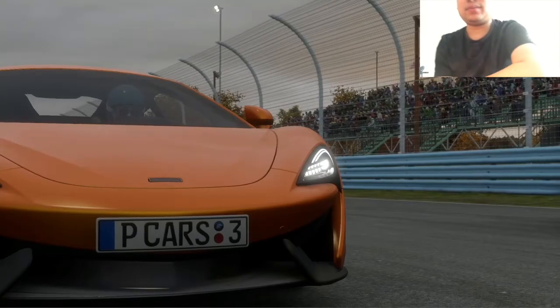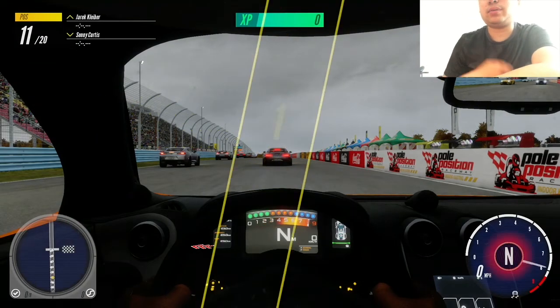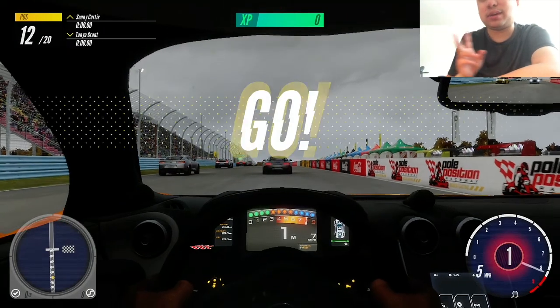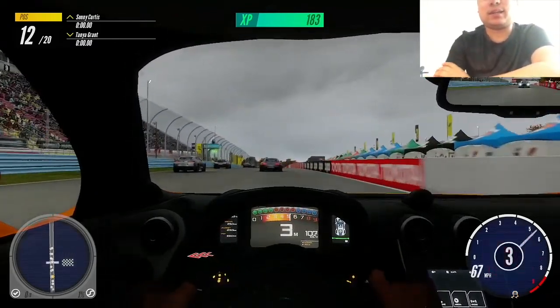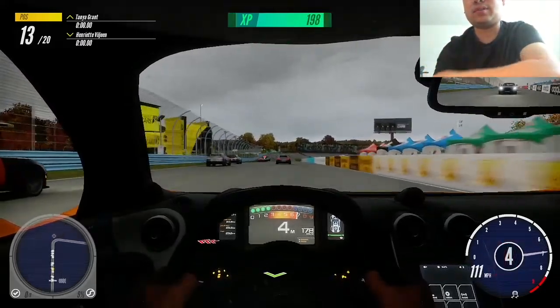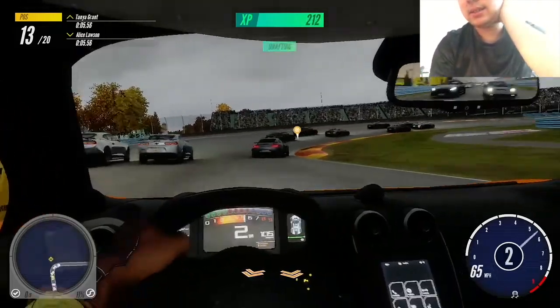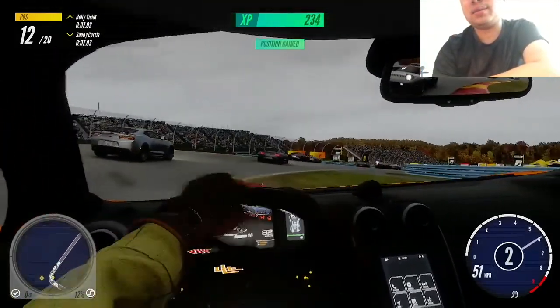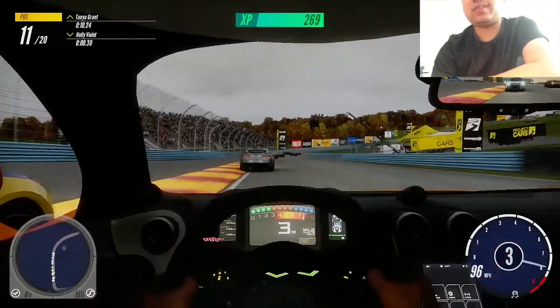This is the career mode for Project Cars 3. I'm going to be doing two racetracks in two races, which are Watkins Glen International and the Indianapolis Motor Speedway road course portion of the track. As you can tell, I start mid-pack, and then I run my way to the front.